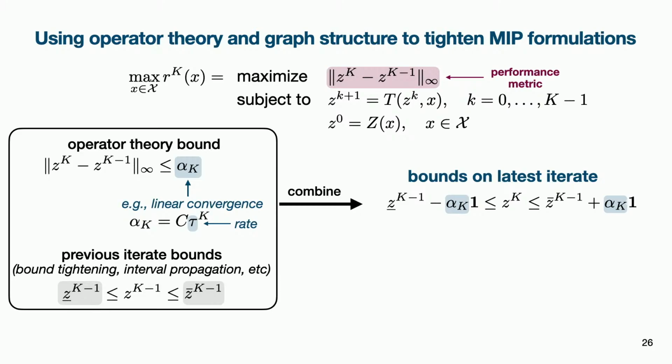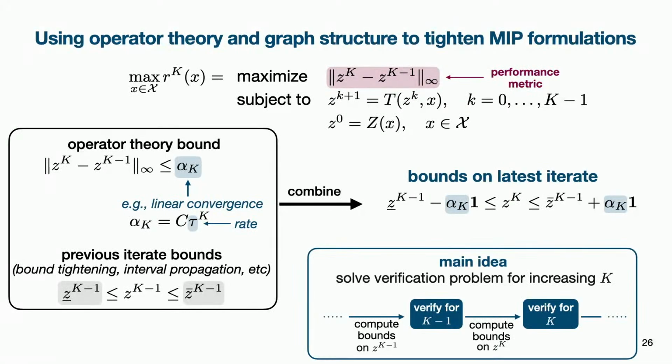So then we could use this fact to just solve the verification problem for an increasing number of iterations. This is something you can't do with a neural network. Usually you train it and then you analyze it in this way. But here we know exactly how to add layers because these are just steps of our first order methods. So we could just compute these bounds and verify the algorithm at k minus 1 iterations, update the bounds, verify the algorithm for k iterations, and move forward, which makes it very easy to use these types of bounds on the last iterates, where you combine knowledge from operator theory with the structure of this problem that we are exactly describing with this mixed integer linear program.